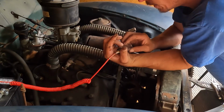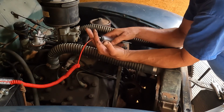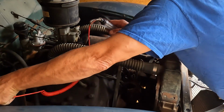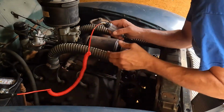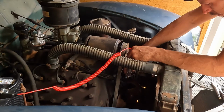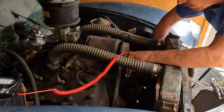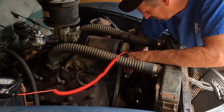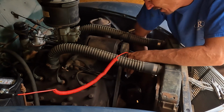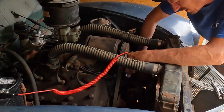Now what I wanna do is be able to see if the points are actually closing and making contact. So I'm gonna switch my test light to the negative side because it's a positive ground, and going on the point connection here, I'm going to rotate the engine over and make sure that I see it close, which it's not.